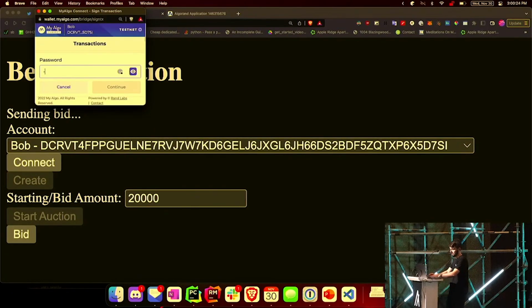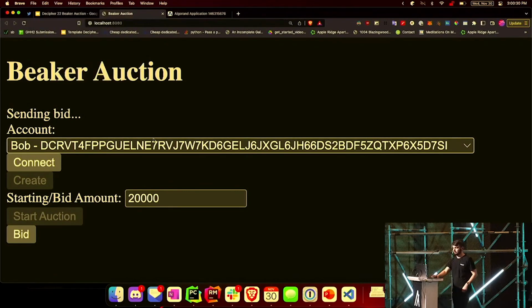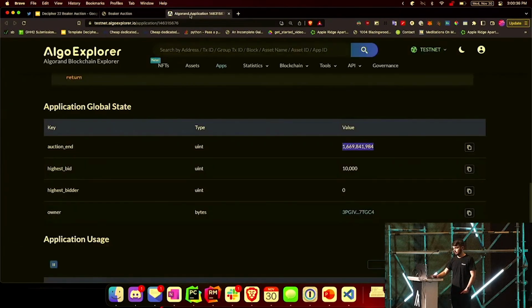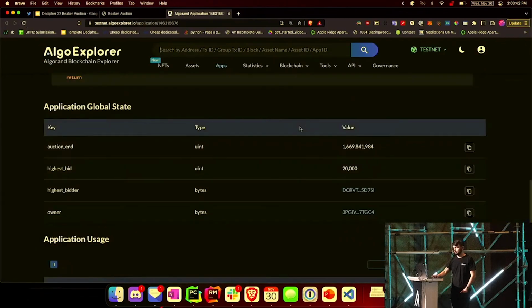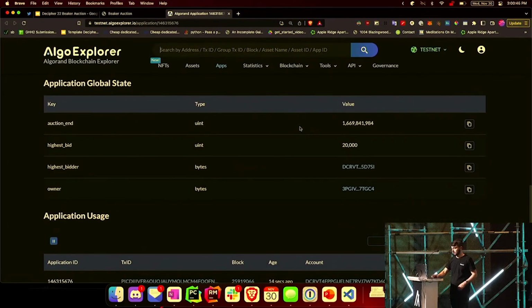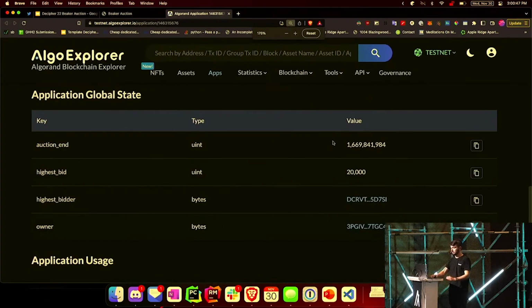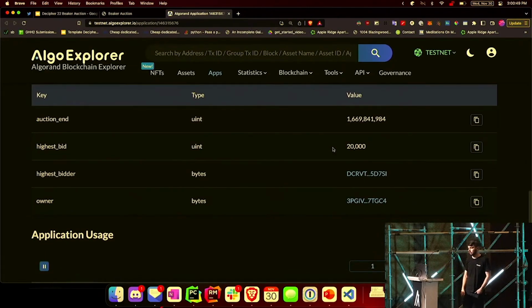And again, same thing as before, it's using that signer function to sign using myalgo. And we will see the new values populated in our global state. So we now see the 20,000.